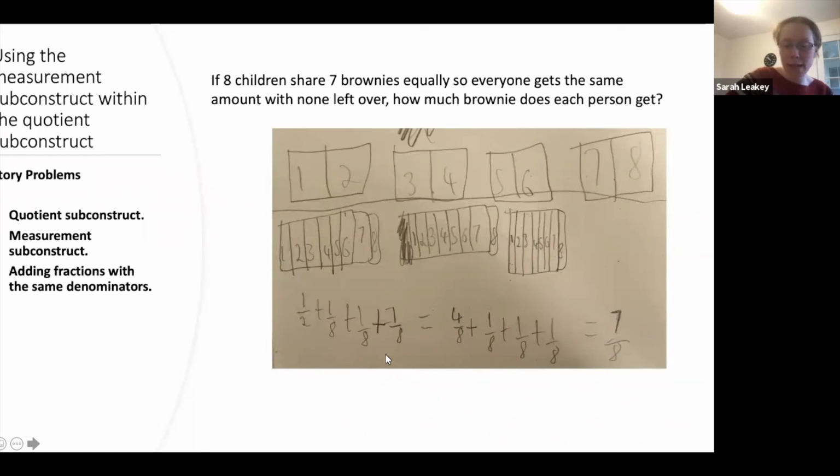So this pupil is adding fractions with related denominators. But again, we haven't gone near an algorithm in terms of multiplying top and bottom by the same thing. They're making sense of that through their experiences with these problems. I'm not going to go into equivalence and more detail on this type of addition because it needs a presentation in its own right. But I just want to emphasize that this comes very naturally out of this type of work.